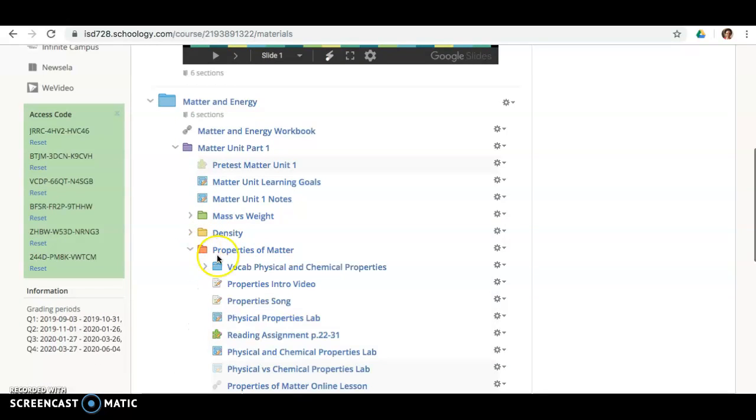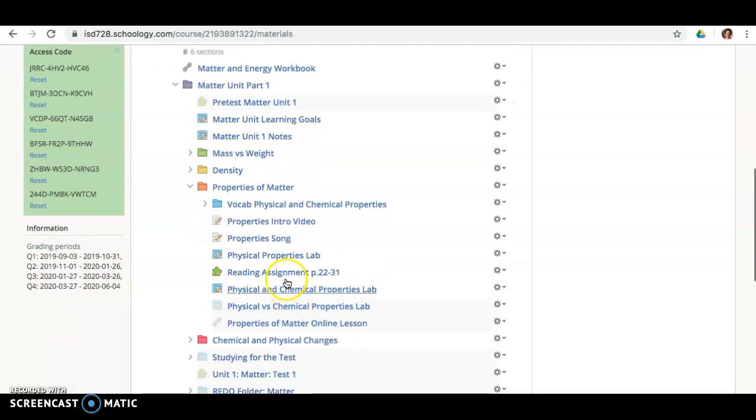In our orange folder, we've already done our properties, we've got our wonderful songs and everything. What we're going to be doing is down here, our reading assignment for page 22 through 31. If you click on that, just like usual, 3 attempts, I think it's 9 questions, 11 points. There's one question in there that's a little bit more difficult, so you got to really think about that one. I think it's the one with the chart and it's got bromine and a couple other things on it. That one is doable, but you need to be thinking the whole time, otherwise it's not going to work.